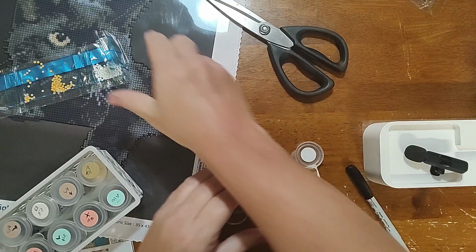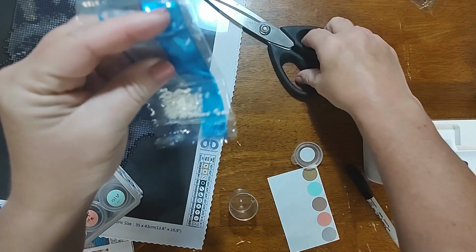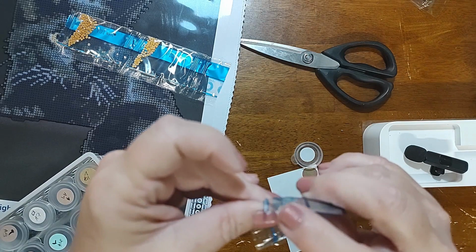I wish they would not waste so much. Like, why do we have this big of a bag for this little bit of stuff? Stop killing the environment, people.